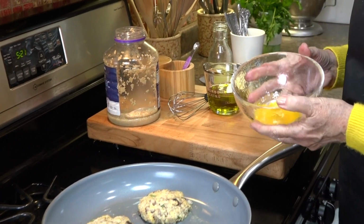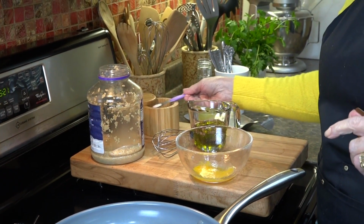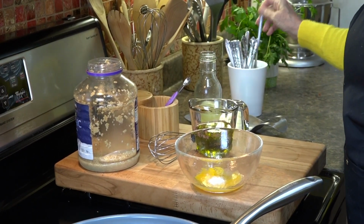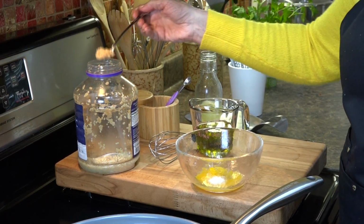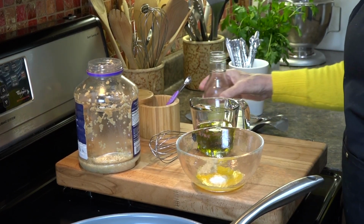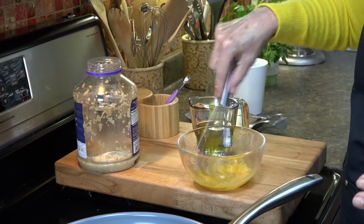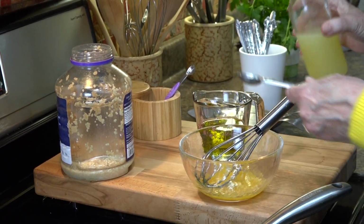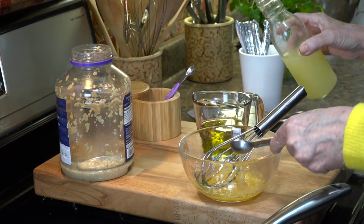Aioli starts with 1 egg yolk, 1/4 teaspoon of salt. I'm going to add some garlic. You can use fresh or minced. I'm going to start with 1 teaspoon. And I'm going to start whisking that around. And then I'm going to add 1 teaspoon of lemon juice as well. So that's the basis of the aioli.